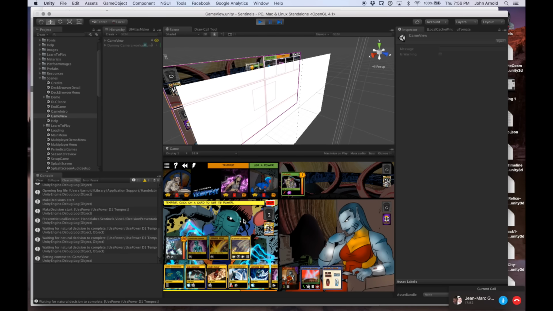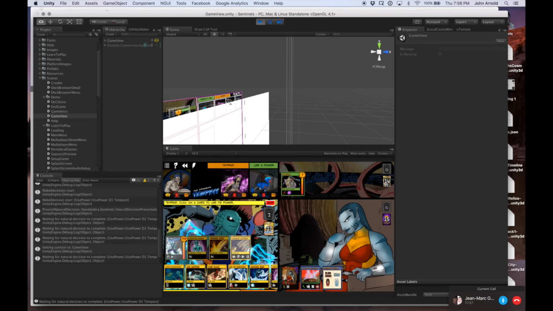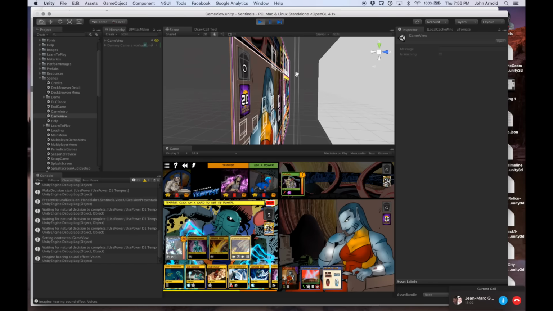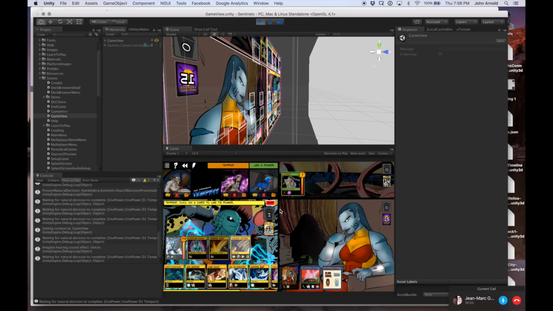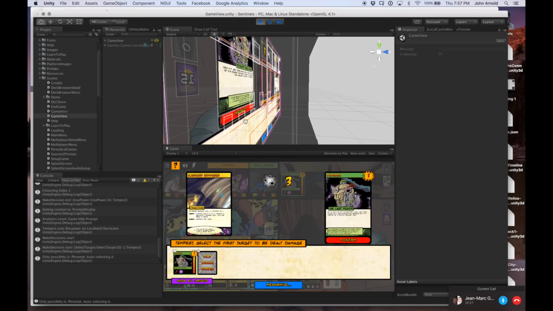So here in the bottom is the live game view, which is what the game is doing. I don't have my mouse plugged in, so navigating this is really hard. There we go. This is kind of a fun way to see it. So you can see that the game view is here, and there's actually this white thing, which is part of the page flipping mechanism. I can actually click on these things and use powers and so on. So I'm going to go ahead and use a power for Tempest, and we'll see how the page flip happens, because that's kind of cool when you see it in the 3D view.